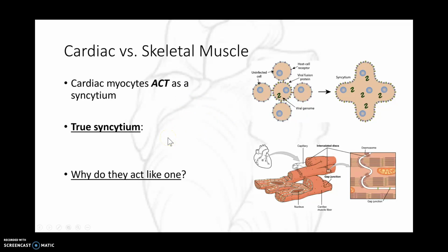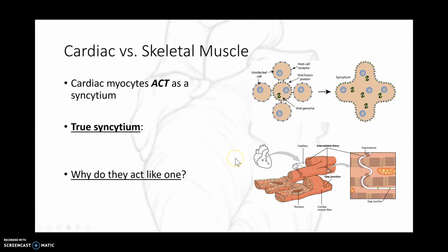However, myocardial cells act as a syncytium. They aren't a true syncytium, so their protoplasm doesn't go in and out of the cell like others may be able to do, but they act as one. They're actually separated along the sarcolemmas on the longitudinal side and separated by intercalated discs on the ends, on the short side. So we see these intercalated discs right here. These are those branches.